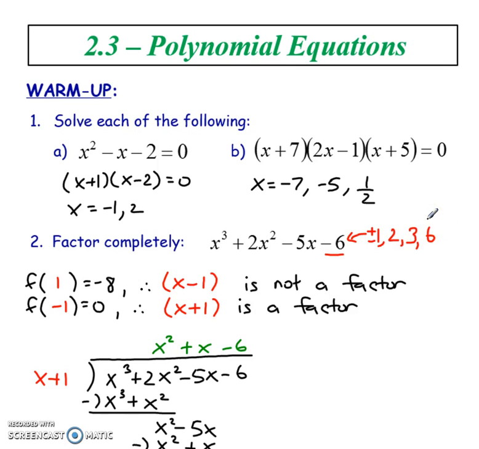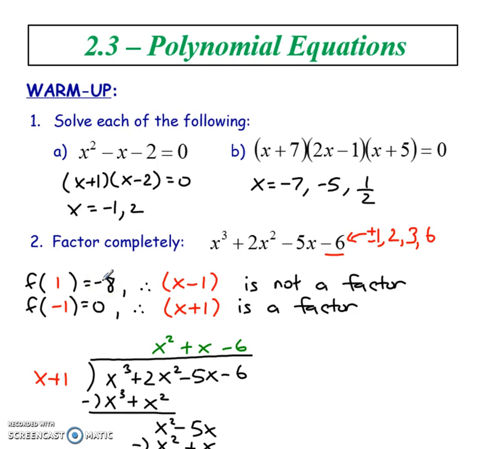What you want to do, tip number 4, is start with any of the smaller numbers. They're usually your factors. Now, sometimes they have the bigger numbers, but not all the time. I'm telling you this through experience. They almost always pick the smaller numbers. So I'm going to start with the +1. Take +1 and sub it into your x's. Then figure out your answer. f(1) gave me -8.